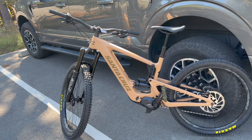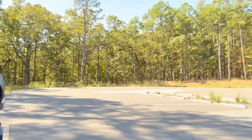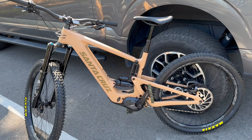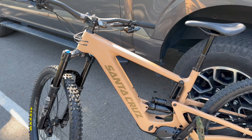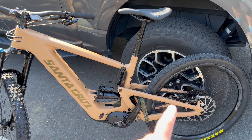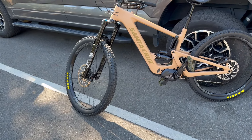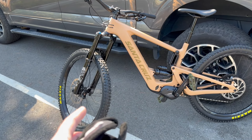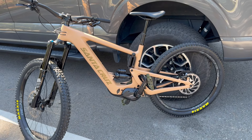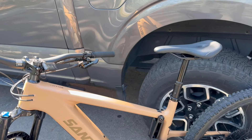Anyways, this is my first official ride in the mountain — my shakedown ride on the Santa Cruz Bullit. I just put some air in the front shock and the rear. I've got 25 psi on the front and rear. I'm not running tubeless at the moment but I'll be doing that soon. The tires are 2.5 and I'm going to upgrade eventually to 2.6, but for now we'll see how she rides.